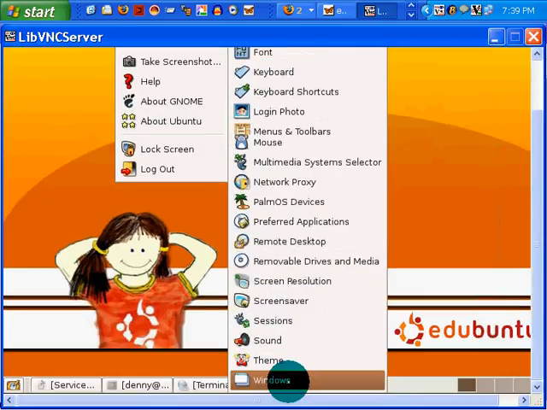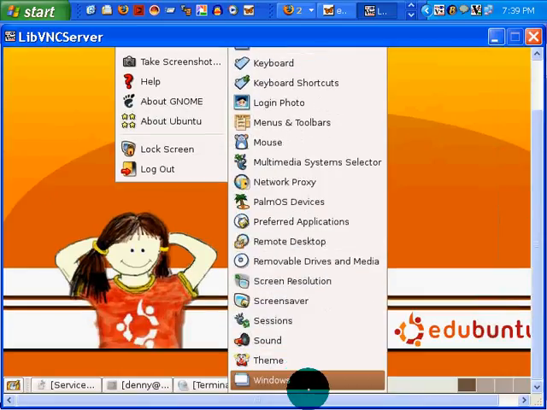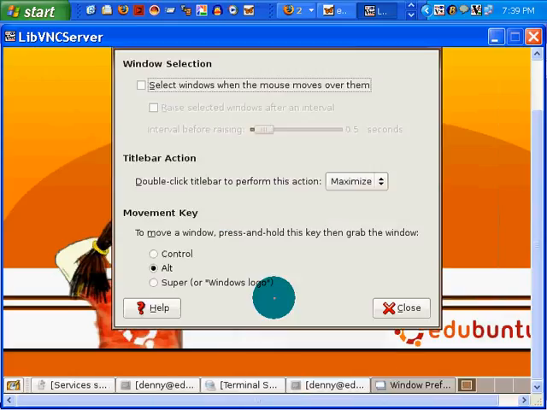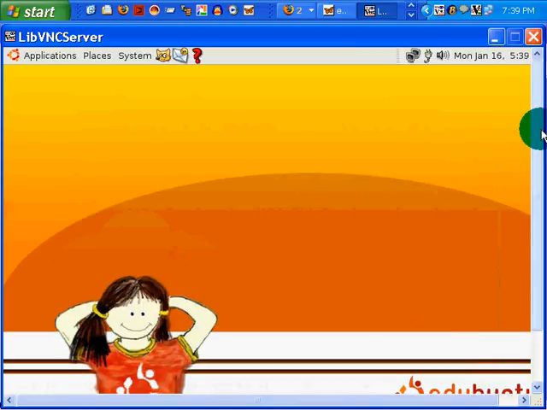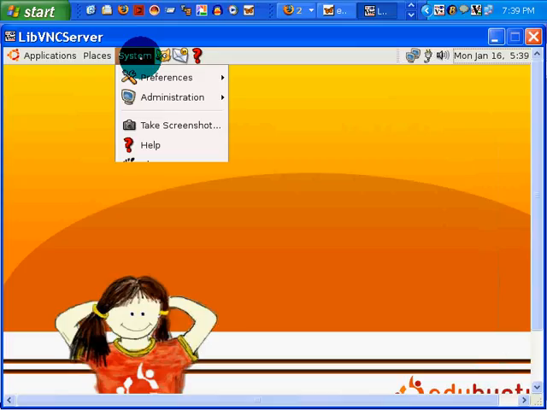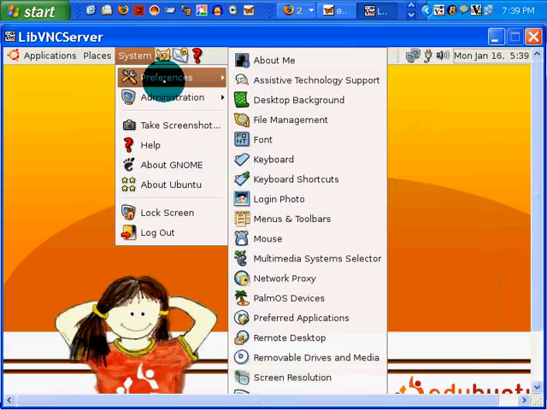Sound, theme, windows. I'm not quite sure what that means. Let's take a look at it. Select windows when the mouse is over them. No, I'm not too interested in having the machine doing any more automatically for me other than what I tell it to do. So system, let's go back to our preferences.